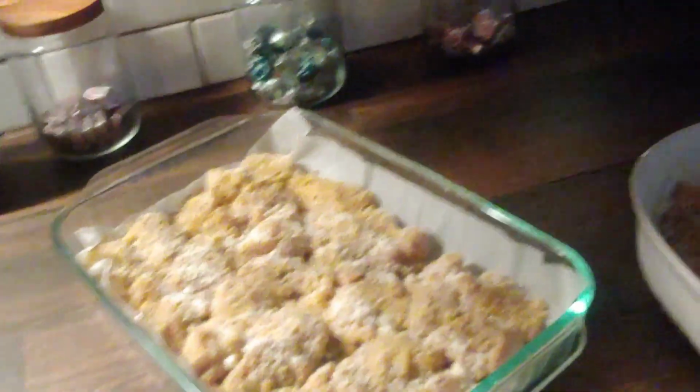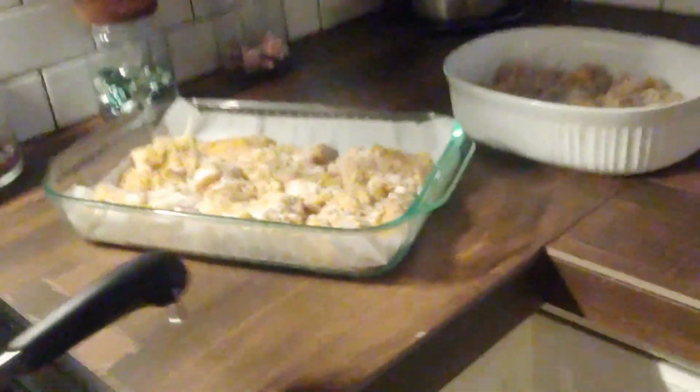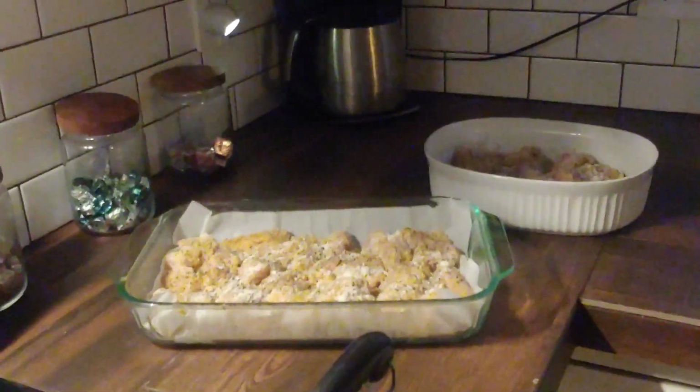I just took them out the fridge a little while ago so that things can get to room temperature. And then I'm gonna go ahead and toss them in the oven. And I'll let you know how long they cook for. They'll probably cook for about 35 minutes or so. And then when I'm done, I'll plate them up and show you guys what they look like.